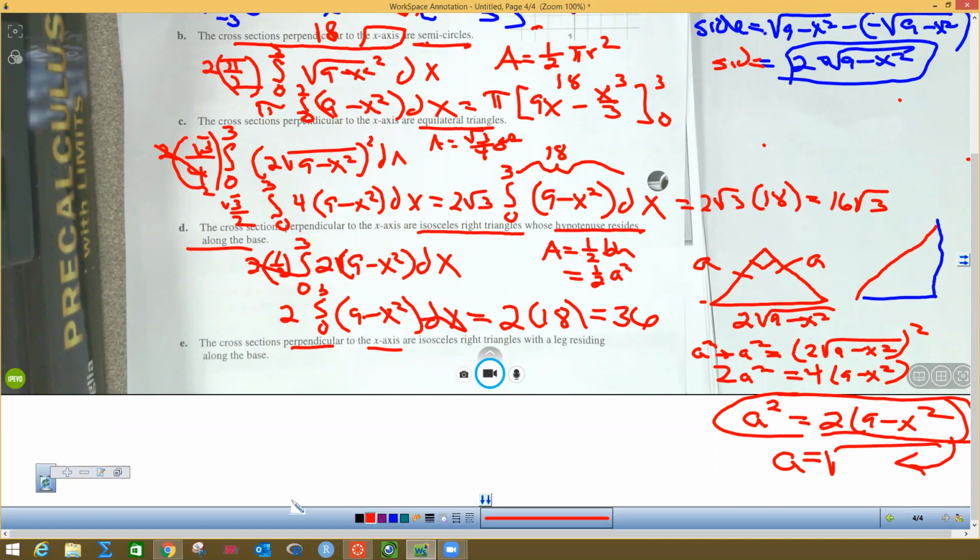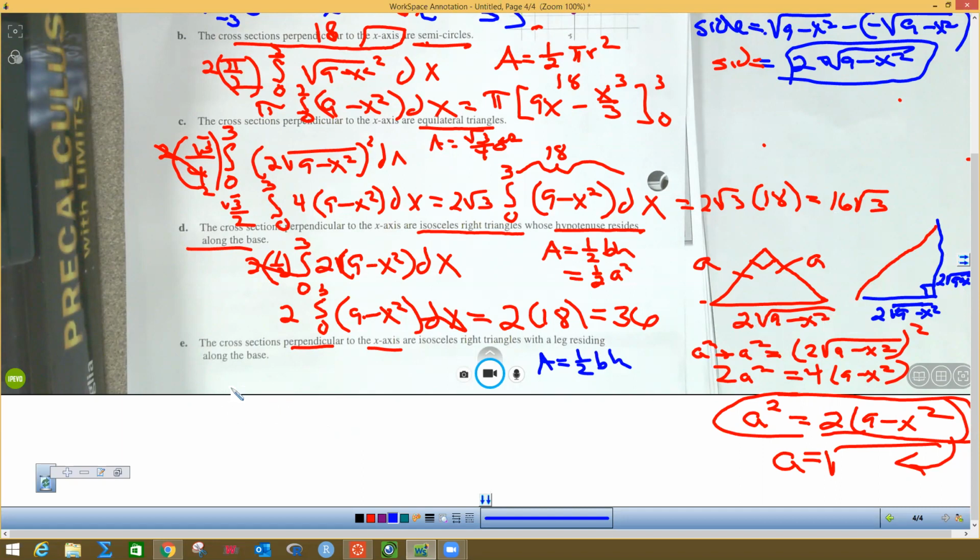So now, this part right here is 2 times 9 minus x squared. That's that part going across the yellow part of that circle. But this part up here is the same thing because they're equal legs. And that's my base and my height of my right triangle. So again, because it's a right triangle, it's 1/2 base times height, but those are my two bases. So I can take one of them and square it and get it faster.